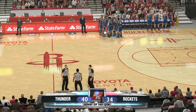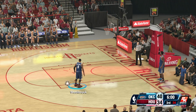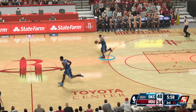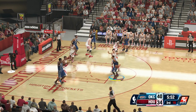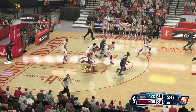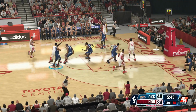Here we go now, the start of the third quarter, welcoming you back in a closely contested first half so far. No slowing him down, just some incredible numbers for Harden. 18 points, and from downtown, he's buried 3 three-pointers. Yeah, when he's been able to get squared up and get a good look at the basket, it seems like everything's been going in. Second half is underway, and here's who Scott Brooks has got on the floor.